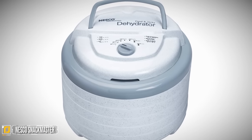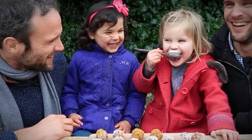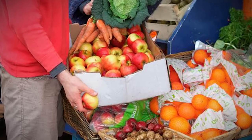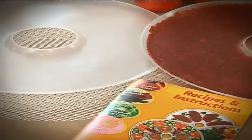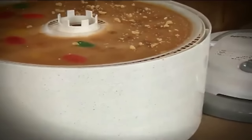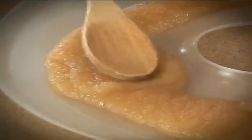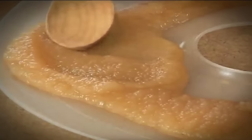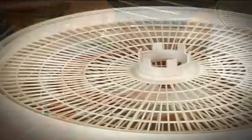Nesco Snack Master. Have you ever been concerned about the content of yours or your family's snacks? Who knows what kind of chemicals they put in there? Eliminate that fear with a revolutionary food dehydrator. You can make your own beef jerky for a protein punch, or dehydrate fruit for incredibly healthy and delicious fruit snacks. There's really nothing better than being in control of your family's food, and there's nothing more important than their health. Now you can have both.